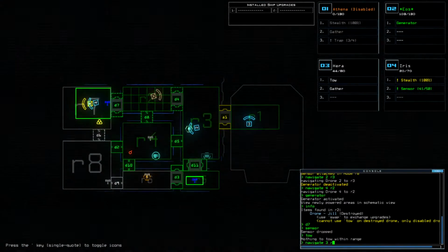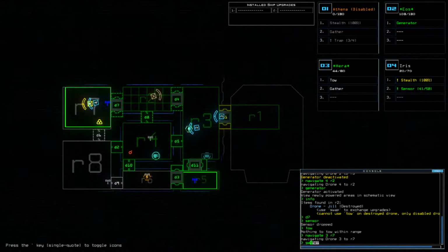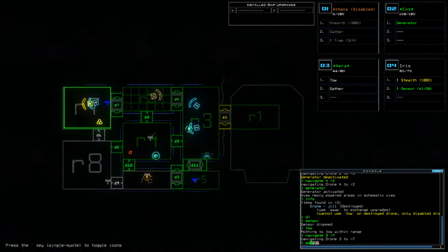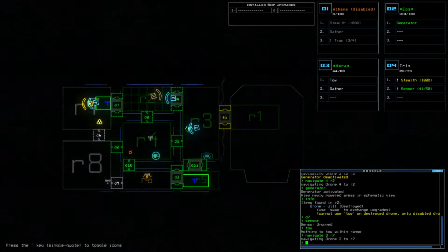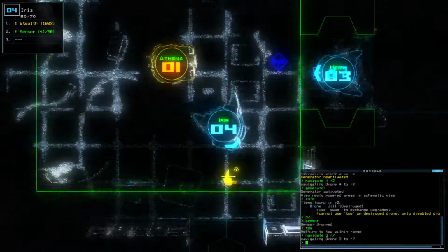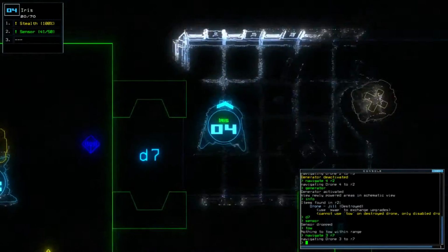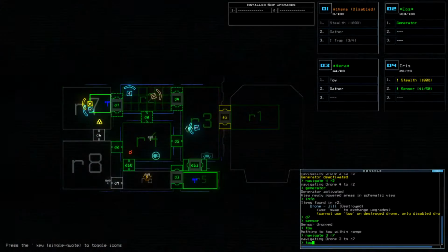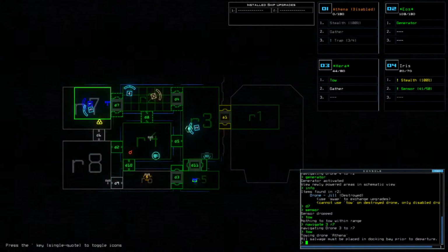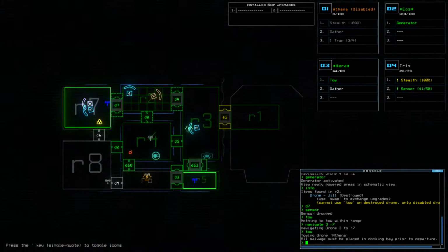Navigate 3 to R7, so we've not actually used Harry yet at all. And we can gather with Iris, nope, so it's all Hera now. Iris is not particularly helpful. So we'll just park in room 7 and park it out of the way, I think. Right, so tow. Droid tow someone. I'm towing Athena.